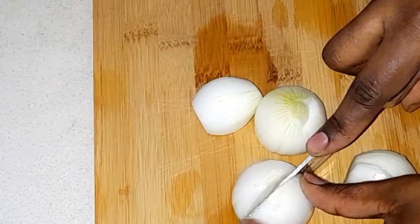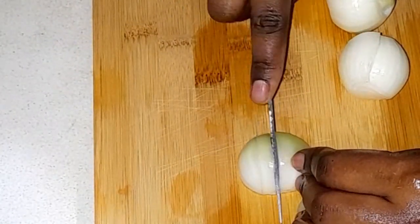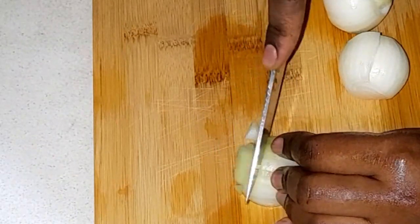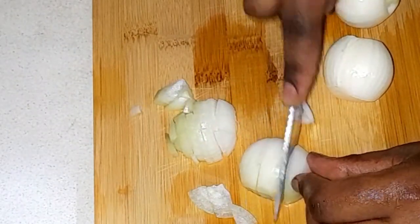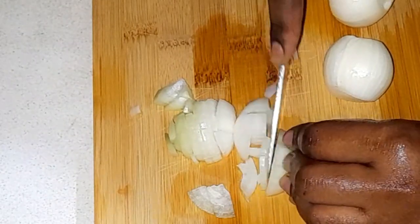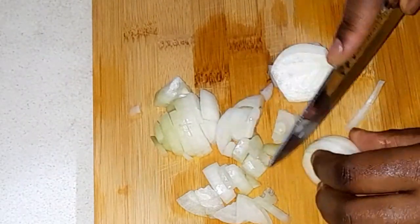Once I'm ready, it is time for me to chop the onions. You're going to need more onions depending on how many people you are. I'm using four little onions. They are not large, but just remember you're going to need a lot more onions to make it more delicious and more sweet. So I'm chopping them this way in cubes, if I may say so.